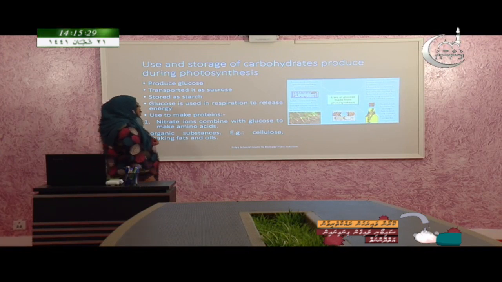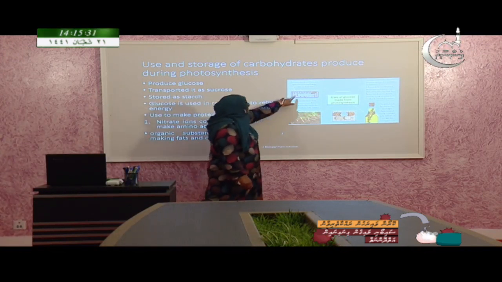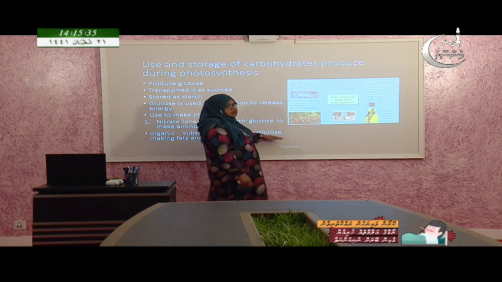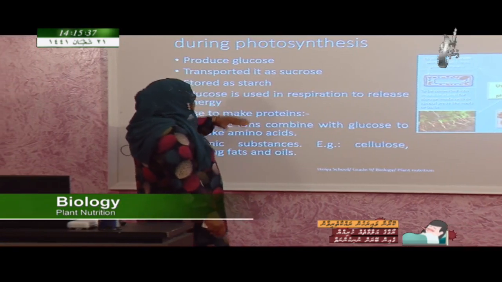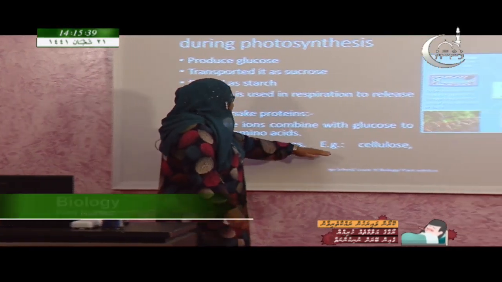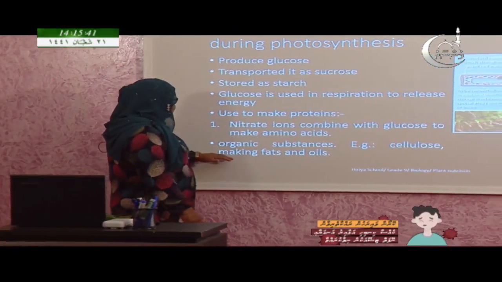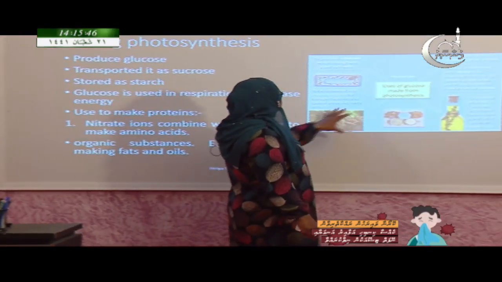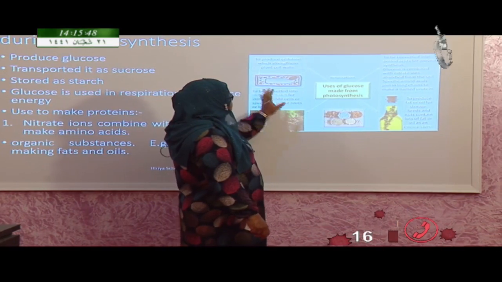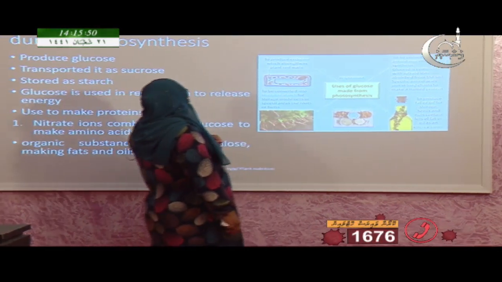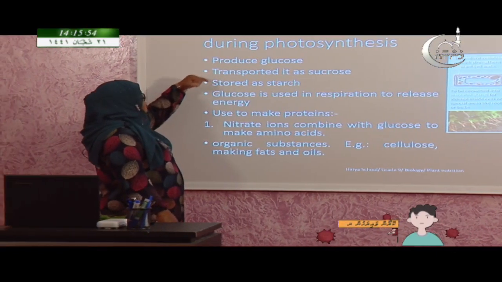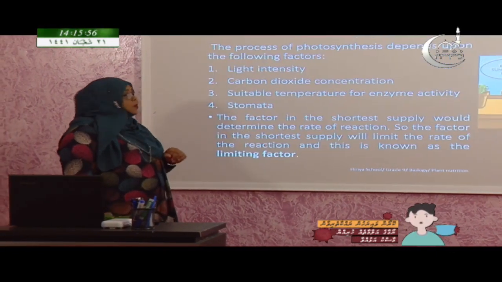For example, all the plant cells have a big thick cell wall. You can see this cell wall is made up of cellulose. So, the glucose is again used to make cellulose, and some of the glucose is converted into fats and oils in plants. So, from this comparative diagram you can find the main uses of glucose, and then the storage part we are talking about: glucose, sucrose and starch.